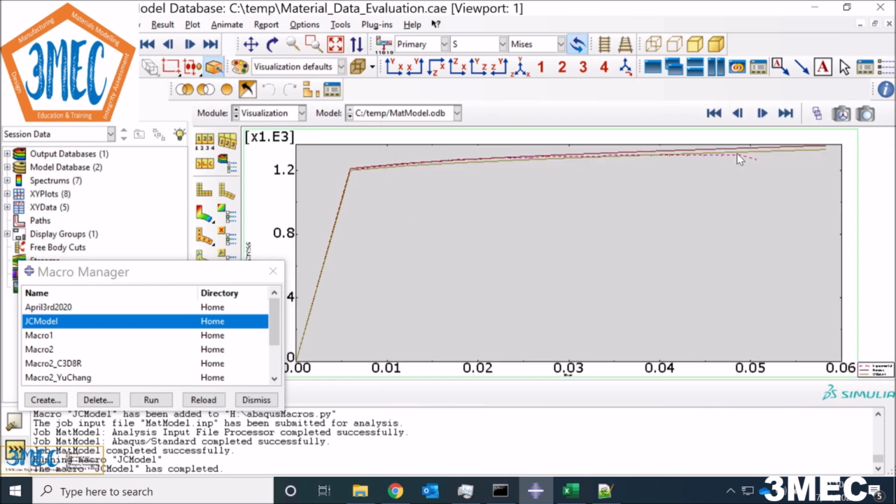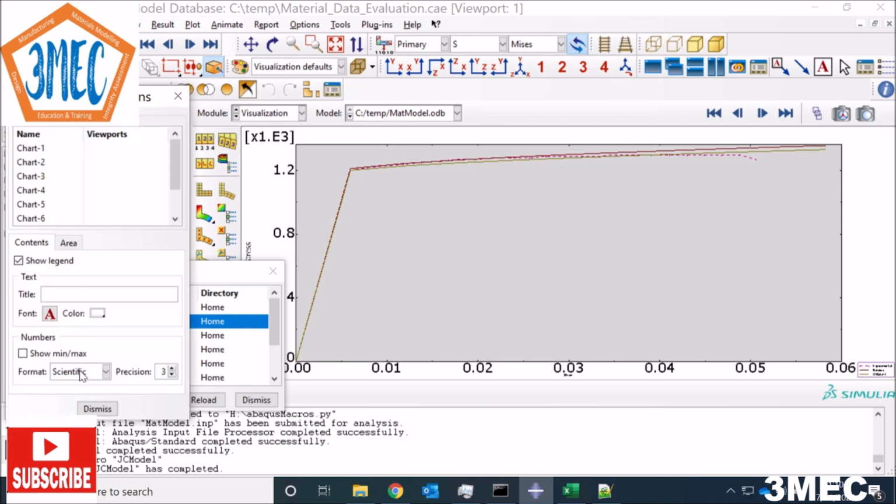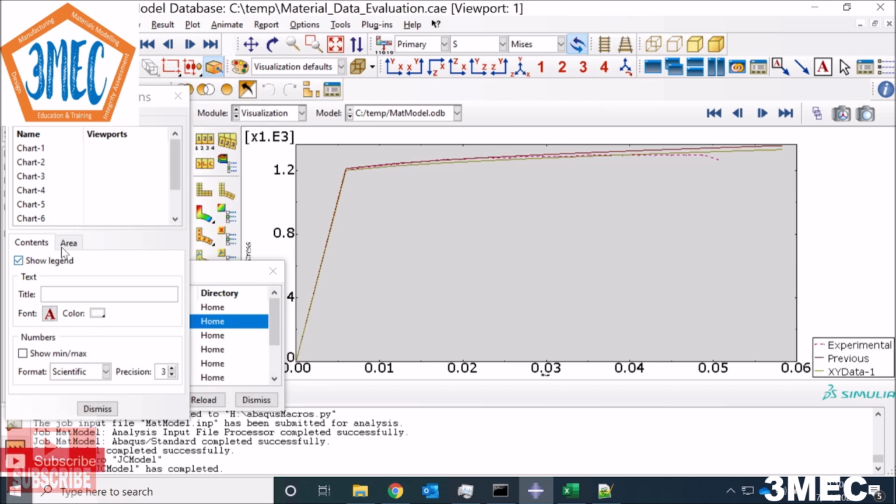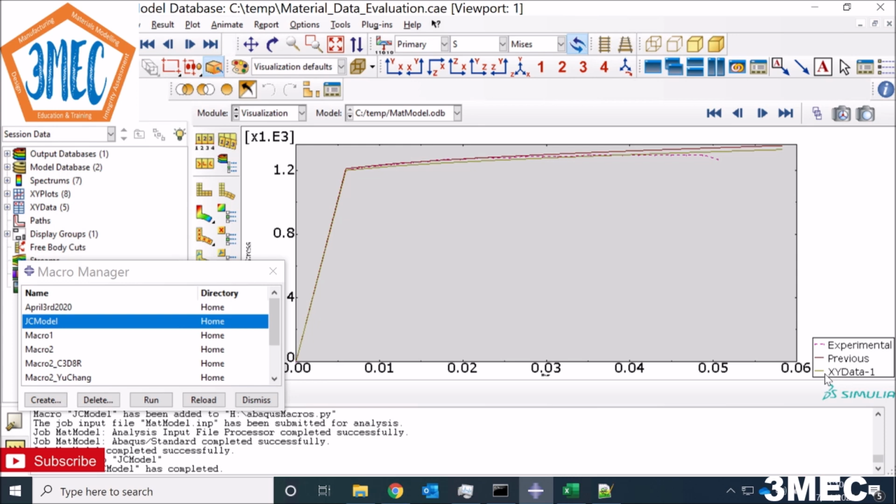So this was my previous one, if you remember, and when I change my n, now it becomes this thing. So again, this is too small. If it's too small, you can go and change the font here. Also, this will give you an idea that my XY data is a new one, which is much better than the previous one, but it's not really good in this area.